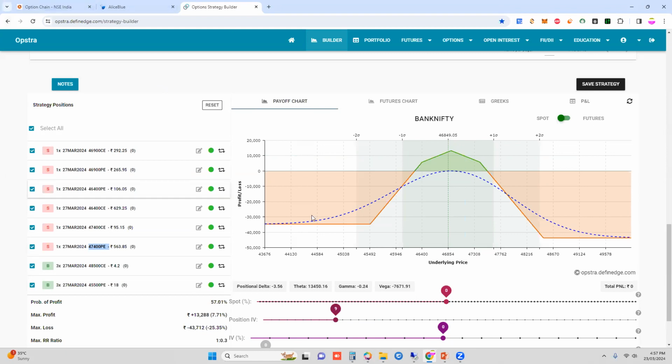Understand? If the market has crossed half of your leg: 46,900 is our ATM straddle, 46,400 is our higher straddle. If the market is crossing 47,200 or 150, that's half of the price. Exit your leg, and at that time you will be in a profit of at least 5,000 rupees. Once it crosses half, most of the premium decreases very fast. Or if the market is going down half of it, you have to cover the positions and redo the step. How to redo the step, I will explain in another session, because we don't have the time now.